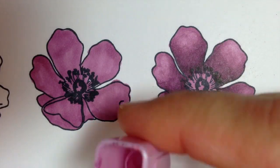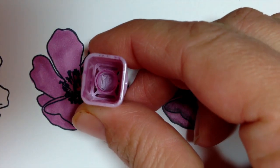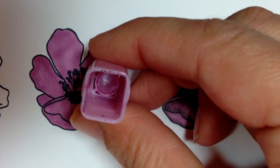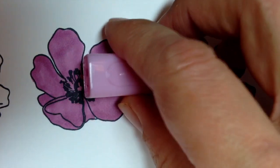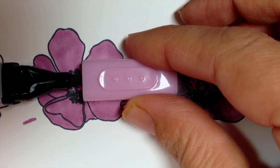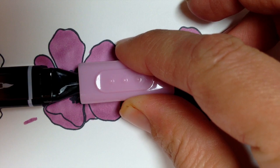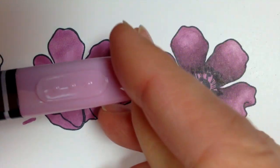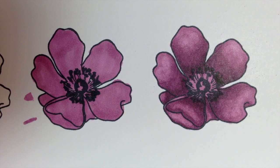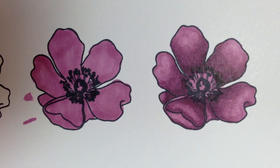I should mention that inside, I don't know if you can see, there's like a narrow channel that the tip has to fit into. So you may want to put your marker and the cap on a table and snap it in place in order to make sure that you don't damage the tip. We'll ignore my little mess.